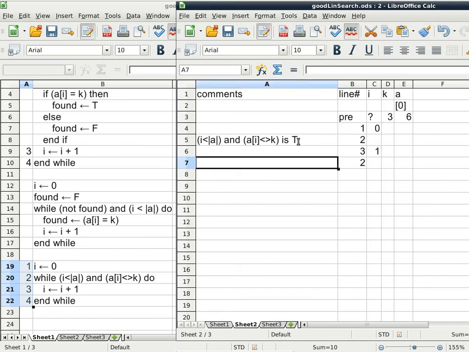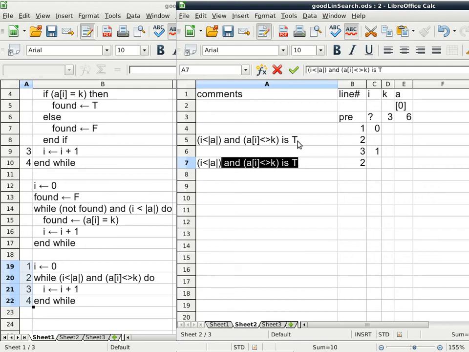to line 2. So we will say, but shouldn't we end up with the same problem as before? Well, we do evaluate from left to right, okay? So in this case, we evaluate I is less than bar A bar first. What is I? I currently has a value of 1, and bar A bar is 1 as well. 1 is less than 1 is false.